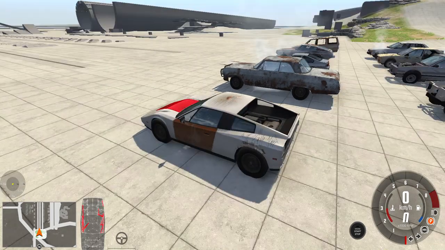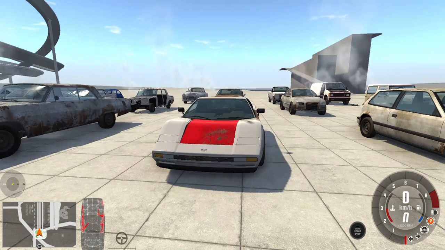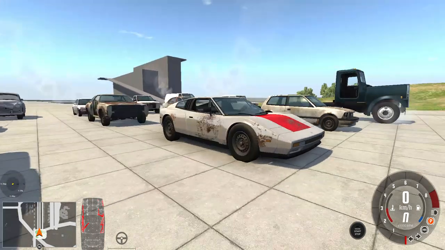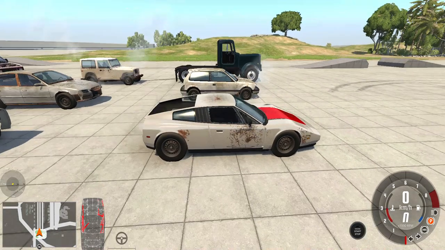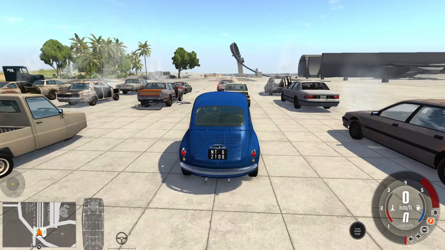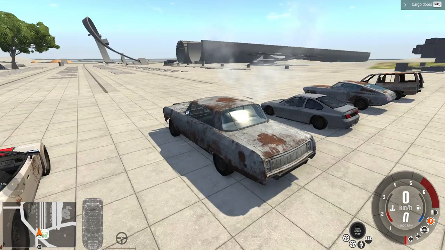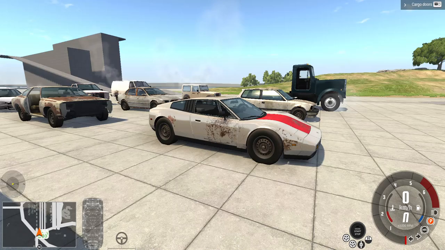Alright, this time we have removed the roll bar line. Interesting paint design. Not the most impressive vehicle. Smashed windows as it spawns. Oh my god, I've just screwed up. I'm now going to fix all the vehicles. Perfect. Yes, we are back.